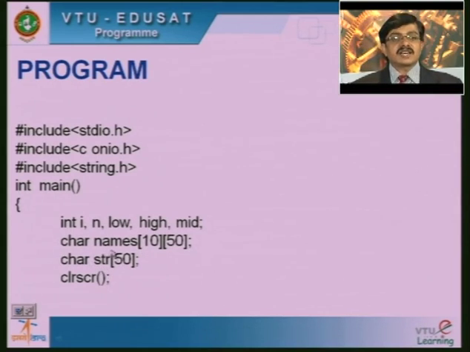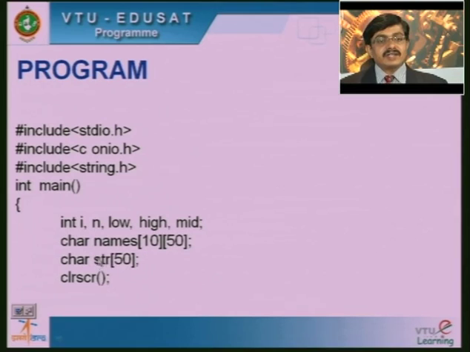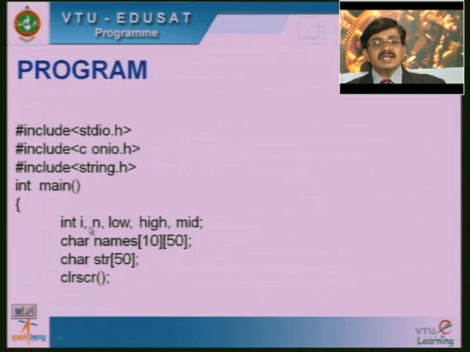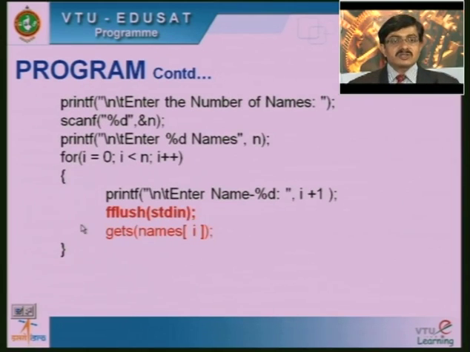For that, I will be using another variable called str. It could be key also. Whatever the programmer is interested in, they can give the respective name there. So, n is the number of strings I am reading, and i is the loop iterator. Next, we have to write the statements for reading the names. Enter the number of names. I will be reading the names here, and then "Enter %d names", n. So, I will mention here how many names I am supposed to read.